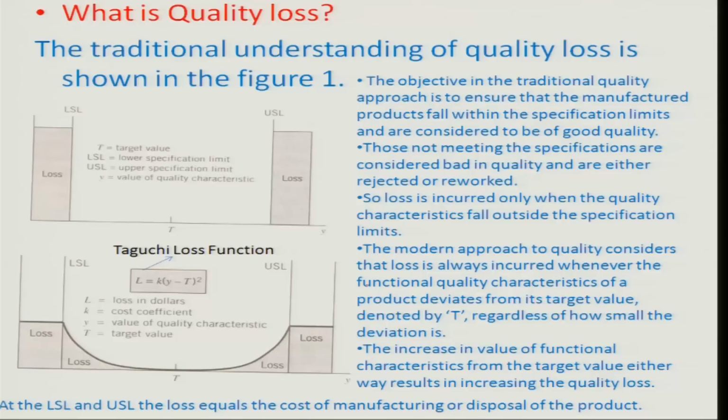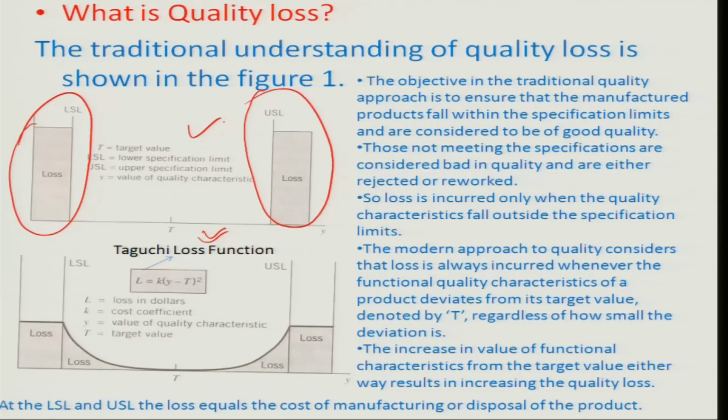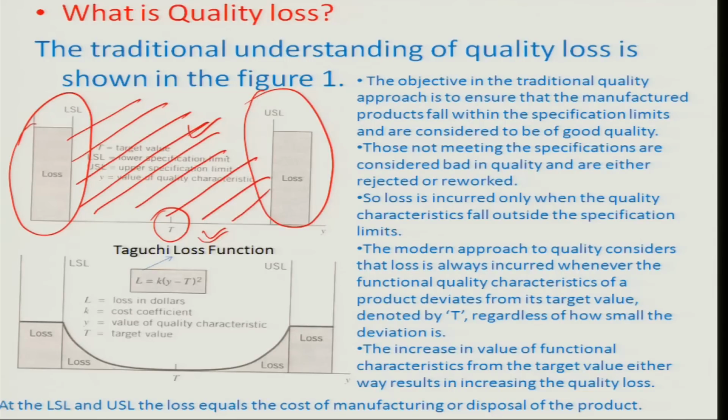So, having said that, let us now mathematically try to find out what Taguchi really means by the quality loss. If you look at two concepts, the traditional one and the one after the introduction of Taguchi's concepts of design, in a traditional system of quality monitoring you had a lower specification limit and an upper specification limit, and the target value would be somewhere between the LSL and USL, and any product lying in the range between the two tolerance limits would be accepted as a product. But for the first time, Taguchi proposed that this is something like waiting until a non-conformance has happened and then taking a corrective action.